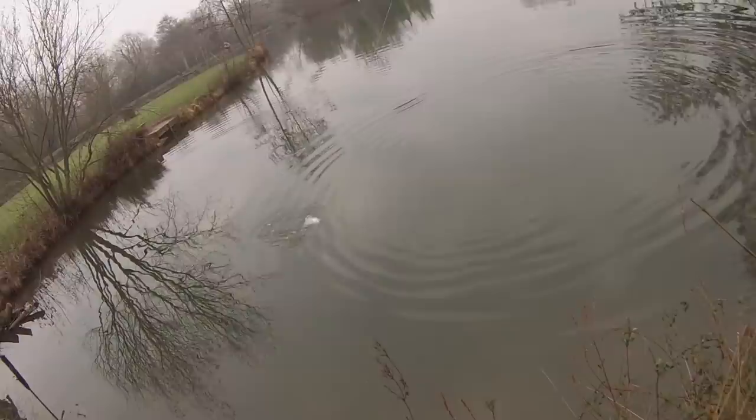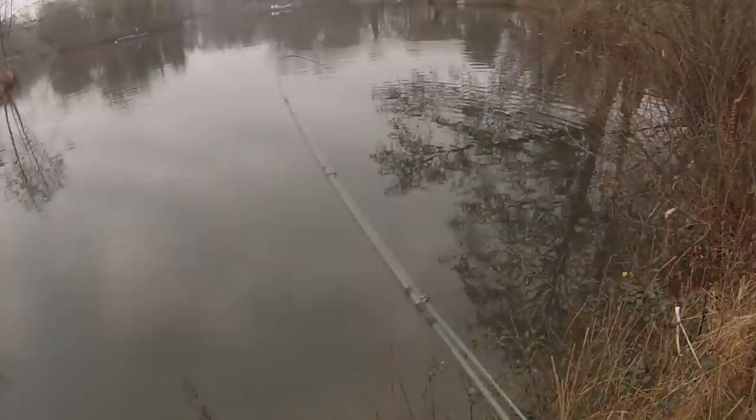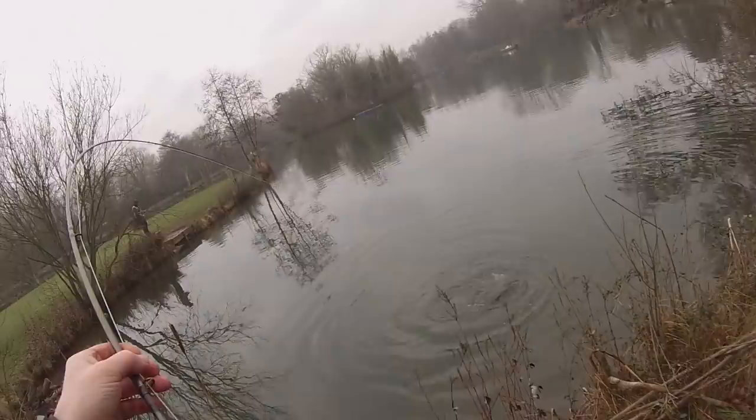Not a bad one, mate, is it? Yeah, it's a 12, isn't it? Certainly hanging on. Fish in front of Richard on the boat there. Getting ready for the net, I think. Paul on the net for me. Paul's all over him like a rash. That's a nice one, mate, isn't it? Yeah. That was the smaller one of the two. That might be 14, is it?